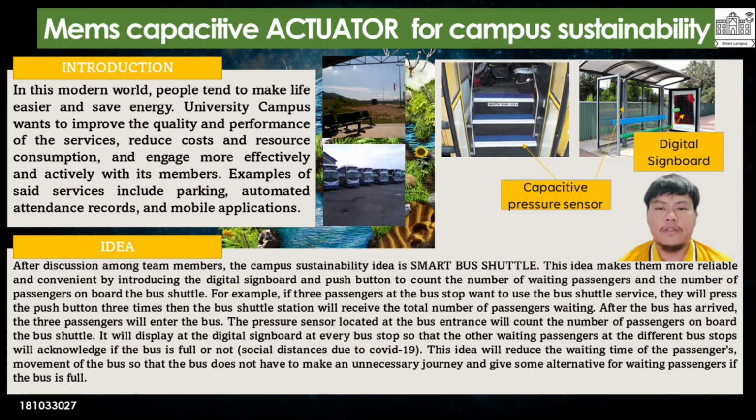The pressure sensor located at the bus entrance will count the number of passengers on board the bus shuttle. It will display on the digital signboard at every bus stop so that other waiting passengers at different bus stops will know whether the bus is full or not because of social distancing due to COVID-19.